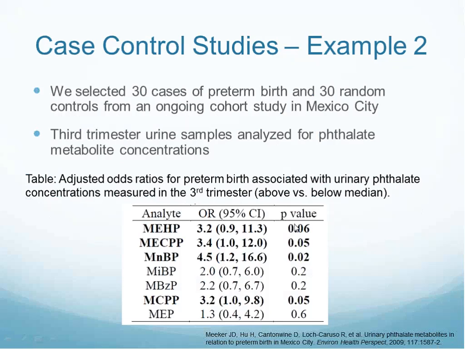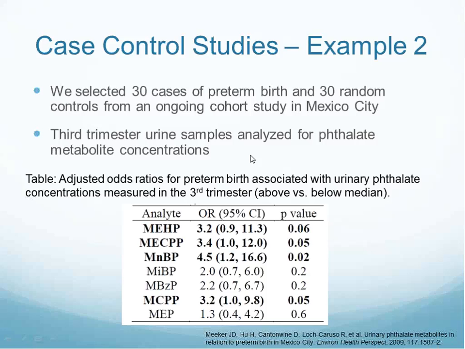A more contemporary example, back to something Protect related. We did a study a couple years ago in preparation for Protect, and what we did was we selected 30 preterm birth cases and 30 randomly selected controls from an ongoing cohort study in Mexico City, led by our former department chair, Howard Hu, that had been following up pregnant women and children in Mexico City for almost 2 decades now. But they had a large archive of samples and data that we were able to look at to do this in a small case control study.